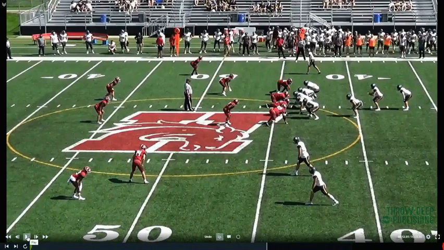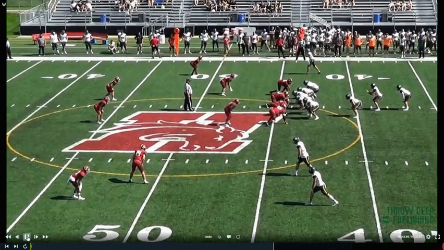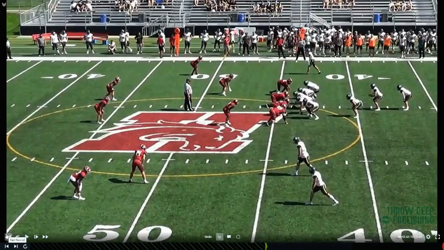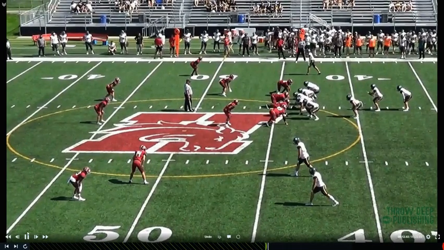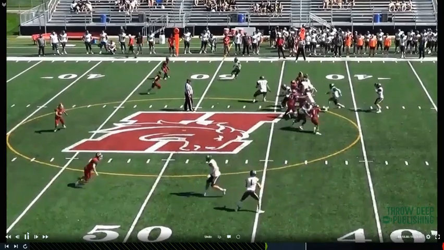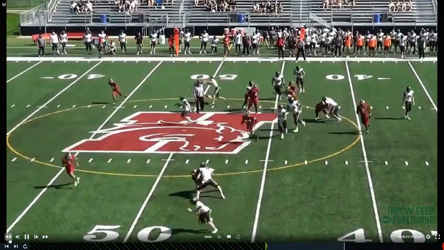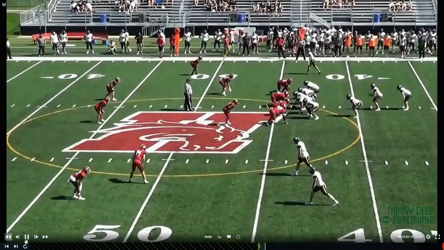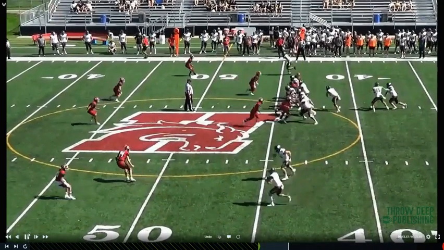Okay, this clip will be, I think, one I showed earlier. This is a split flow zone, and the quarterback is making the numbers right by reading a smoke screen on the edge. Now, it's not super common that we ask our quarterback to kind of read over his back shoulder.